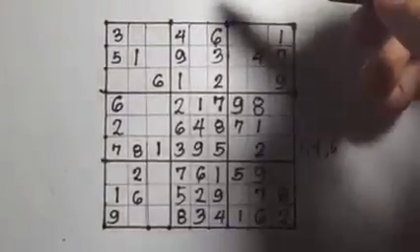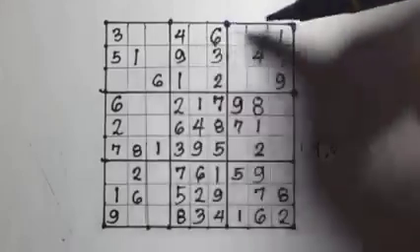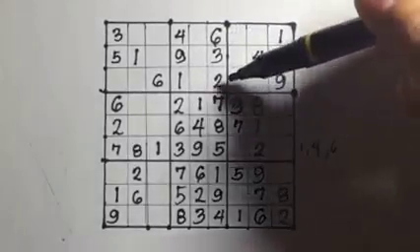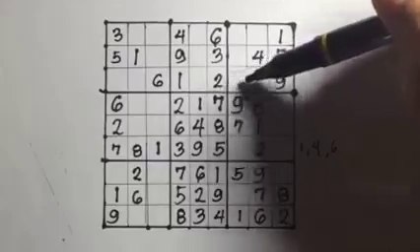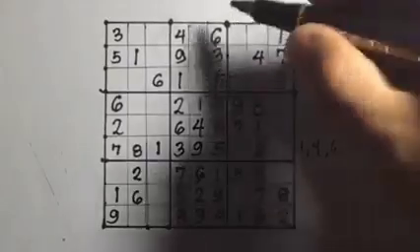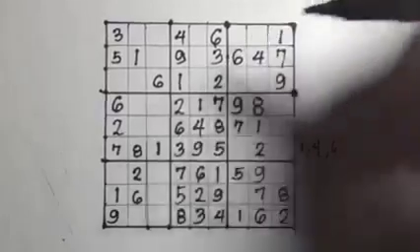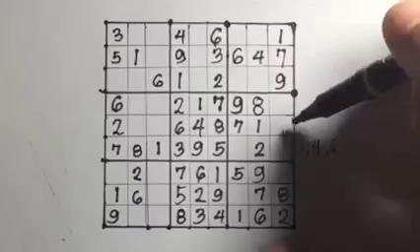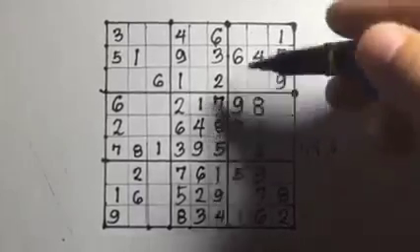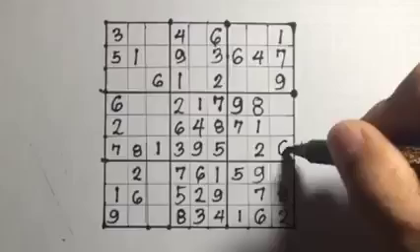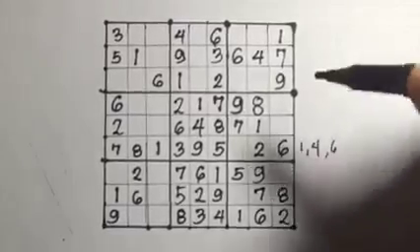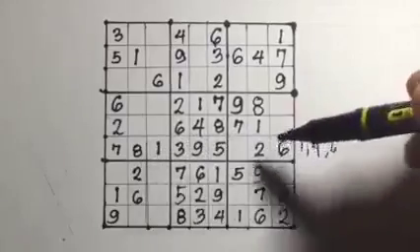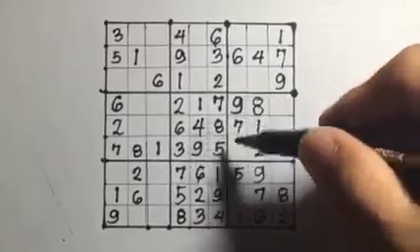Next one should be 6. So you cannot put 6 in these two cells. You cannot also put 6 in these two cells here, so 6 will be in this cell. And 6, and also 6 in here, so 6 will be in this cell. So 1, 4, and 6, and there is 1 here, there is 6, so the only number here that is missing is 4.